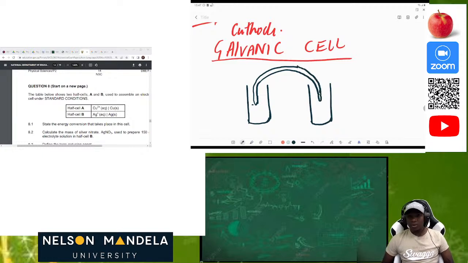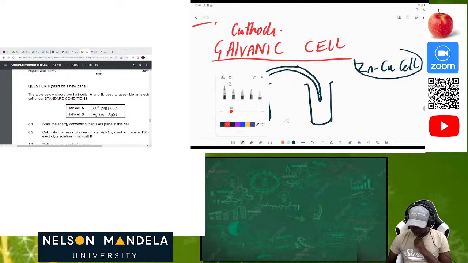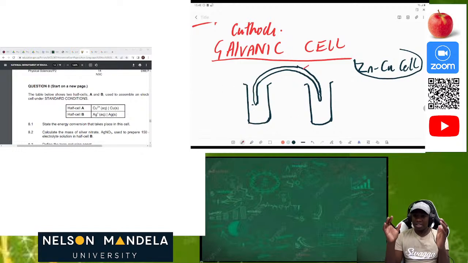Okay, my drawing is not that good, but we're getting there. Then this is a galvanic cell, so we are looking at the zinc-copper cell, so that we can illustrate what we are talking about when we are looking at the galvanic cell. Great, let me use a different color here. So now this is a salt bridge. It's already connecting two beakers. What is also important now is to understand that I put this so close.